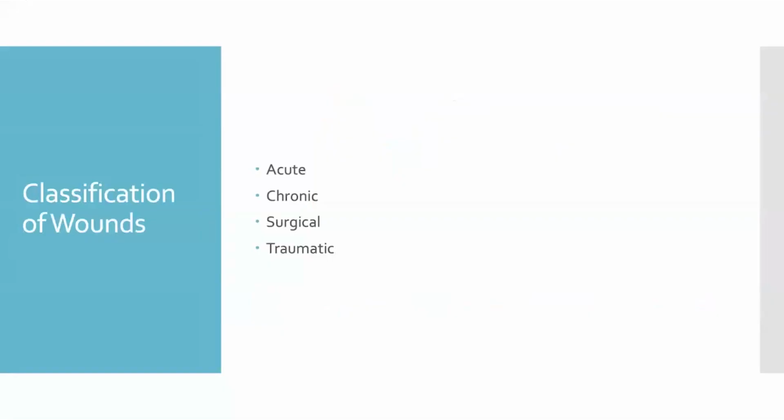Then we could talk about the classification of wounds. These are acute wounds. Those are easily identified by us, by family members, to say, what, this is a new wound, this is an acute wound. Or a chronic wound. And the definition of a chronic wound is really some kind of wound that progresses slowly through those healing phases and fails to respond to standards of care. Chronic wounds are difficult to heal because they have found themselves in a chronically inflamed state.